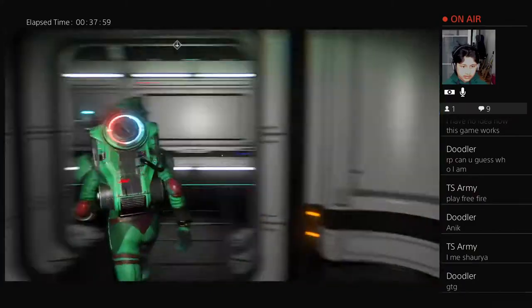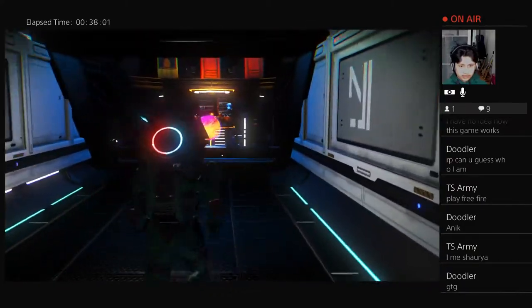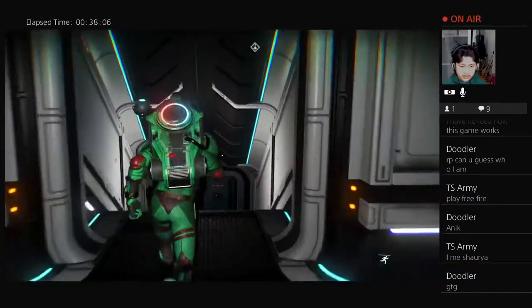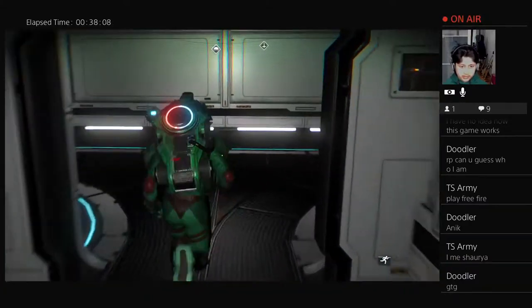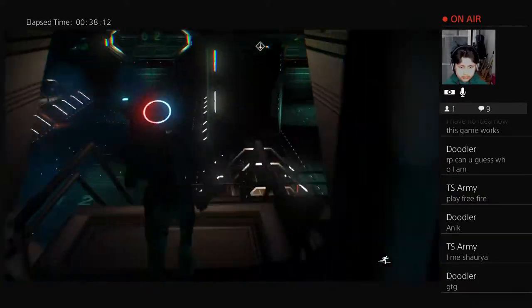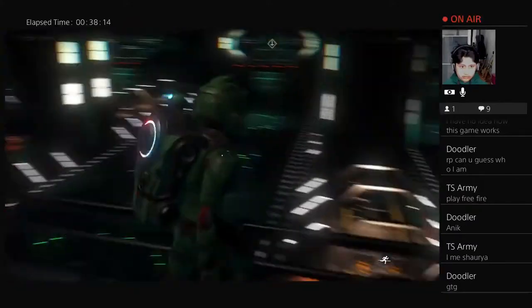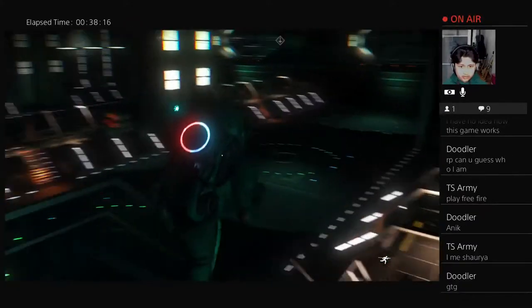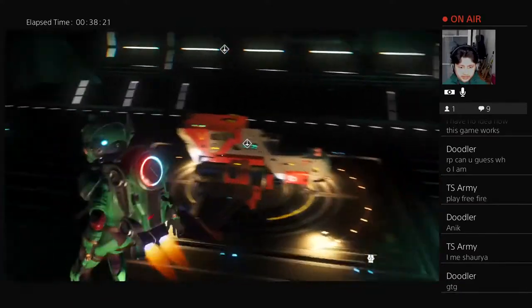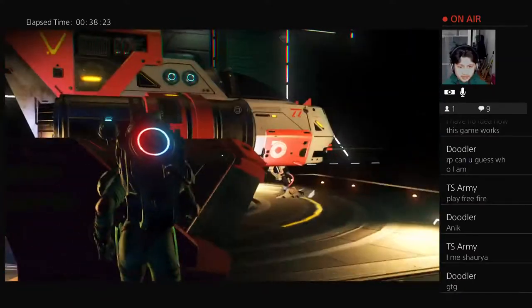Okay, but what? Okay, so I've done that. Anyways, why did I come here? Oh, what? Someone left? I'm pretty sure someone was in here. But then you can buy their ships and stuff. It's basically like a mini space station.